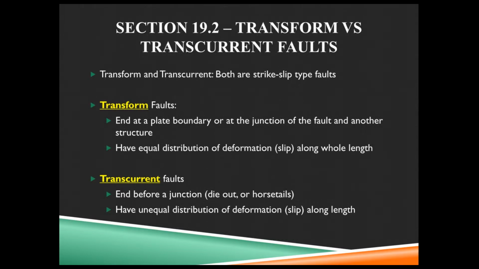A transcurrent fault, on the other hand, does not end at the junction of another fault. It ends either just by dying out or in horsetails, which I'll show you a picture of shortly. But the important thing is it's not junctioning with another fault. It's just dying out. And there is unequal distribution of slip along the length.